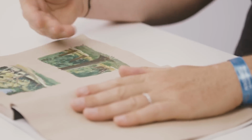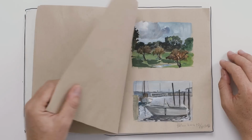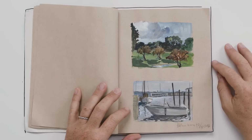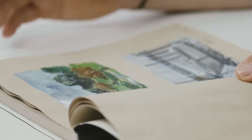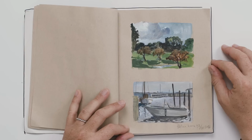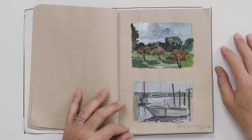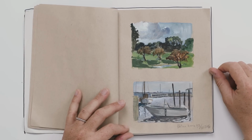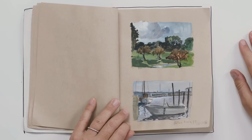First of all, this is also just works from the forest in Denmark. And at the harbor one day. I really enjoy making the small ones because there's no one waiting for them. There's no art director giving them a thumbs up or down. It's just for the pure pleasure of painting. And if it doesn't work, I just don't show it to anyone. Except for now. So don't look at this one.